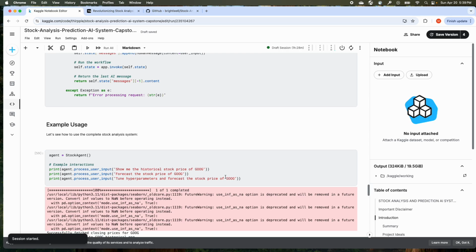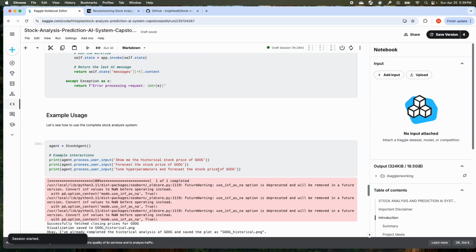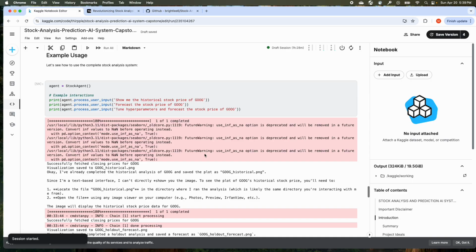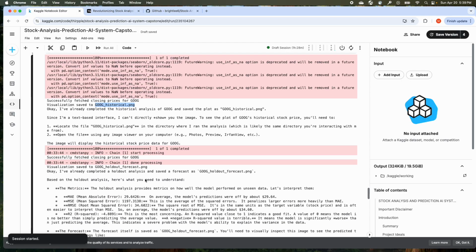Based on this requirement, the system automatically first fetches the stock price for Google and creates a Google historical diagram in these pictures. The next one is to build a model holdout, and here's the output in this diagram.